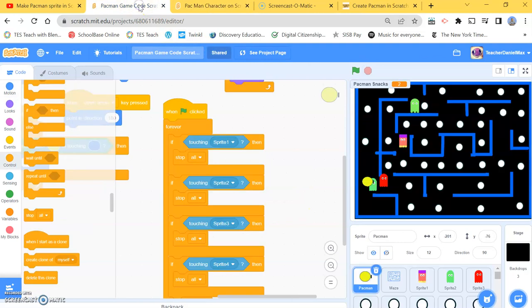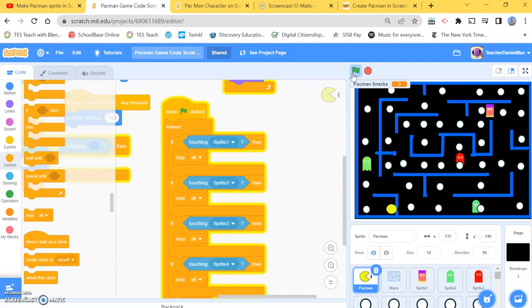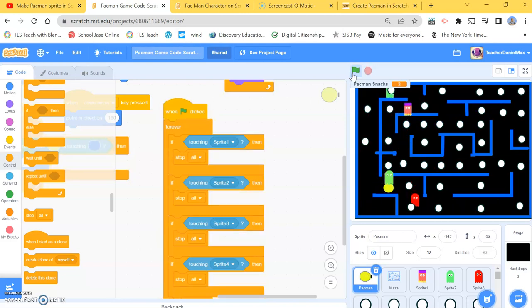So there you go. As promised, a nice, easy Pac-Man game. I'll leave a link to where you can see this game so you can view inside it and see how it's working. But it's nice and simple. It's fun to do and it's fun to play. And you can really customize it as well. Make as many cookies as you like and as difficult a grid as you like.